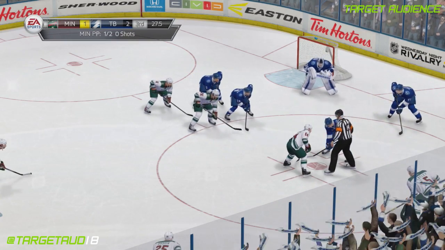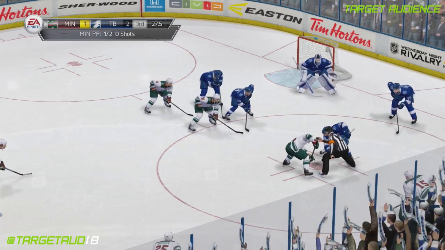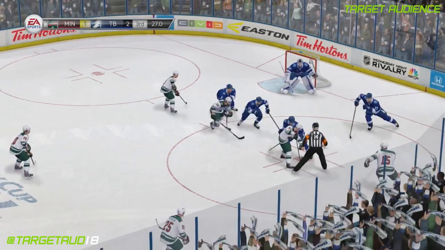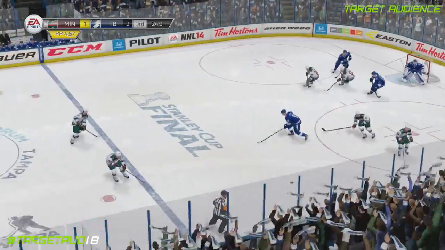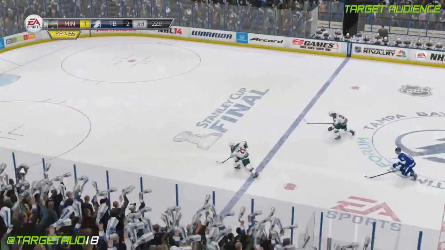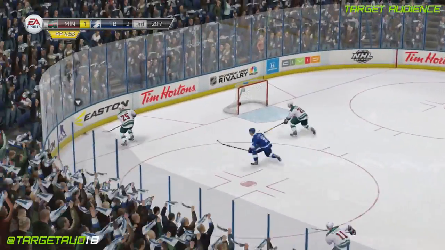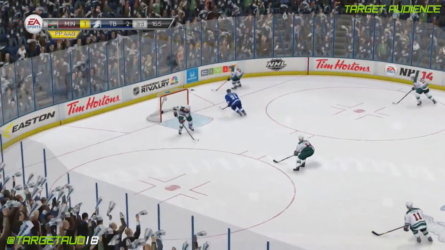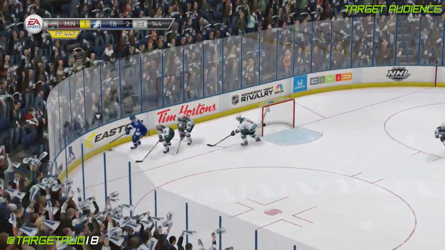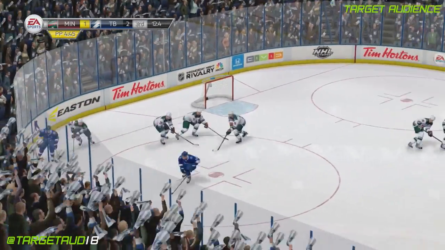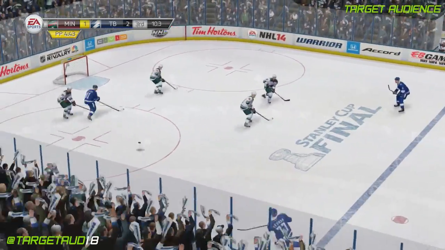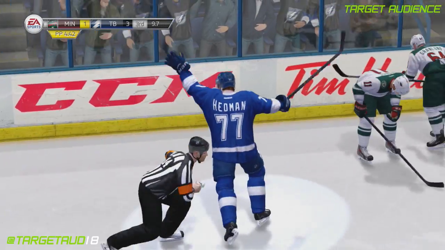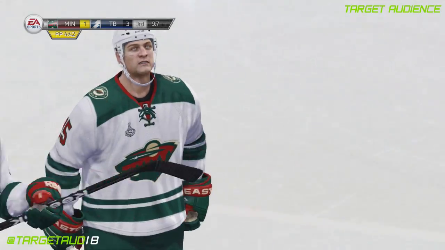Granlund to take the face-off here to the left of Ben Bishop. Face-off is won by Tampa. Ryan Callahan's going to dump the puck all the way down the ice. And Minnesota will go back and retrieve with the empty net. Brodin's going to shovel it around with pressure coming. Heatley. Oh, and he turns it over. Stamkos with the puck behind the net. He gets tied up by 2. Minnesota Wild with 3 right by. Back to the point. Shot, scores! Victor Hedman puts the nail in the coffin.